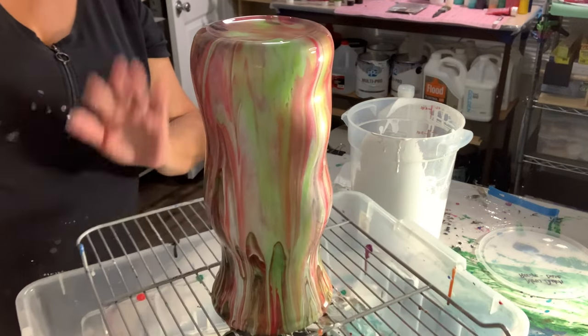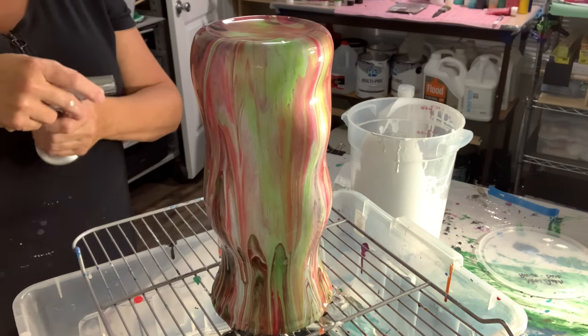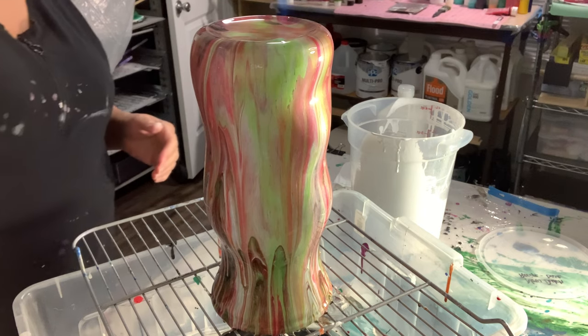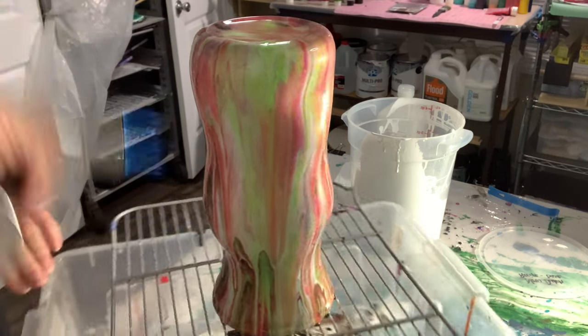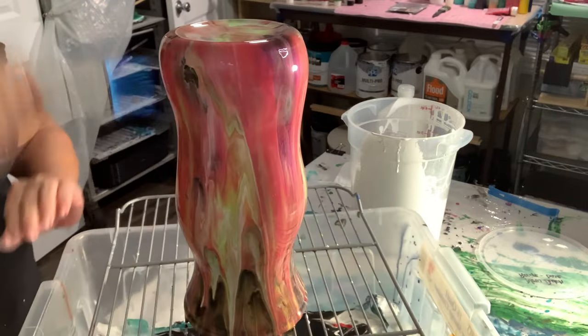I think the colors were a little too subtle before I added the additional ones. So let's get the torch out and let's torch this. The bottom of it looks really cool. All right, so I'm gonna torch this all the way around.